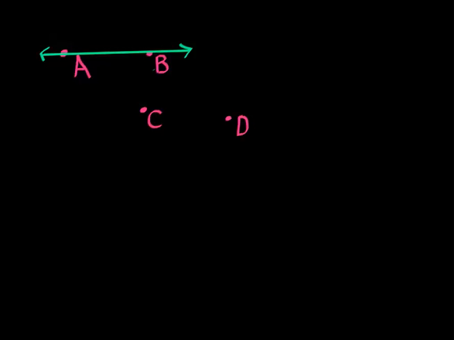Now, if we wanted to note this line, we would write it as capital A, capital B, again because our points are labeled with a capital letter, and the way it's written is you put a short line above it, again with the arrowheads, which denotes it is in fact a line that goes on and on forever.